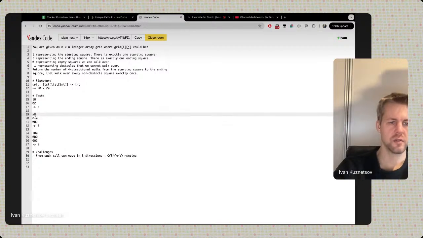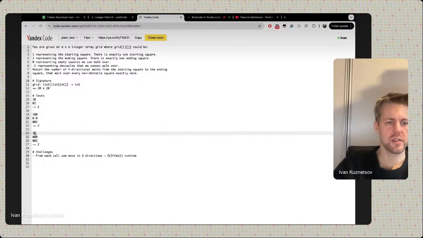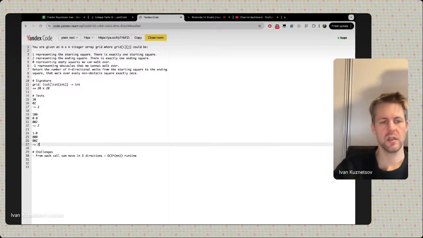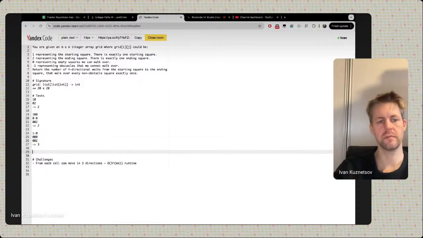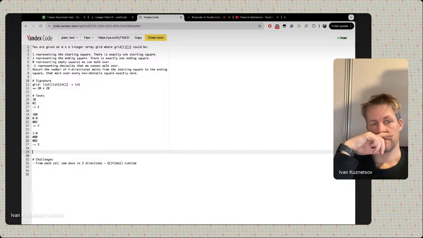And here it's 1, 0, and here let's move it here. So now how many ways are there? There is just one way to get here, but then for each of those positions, we can go to the right, to the bottom, or to the bottom, to the right, or to the right, to the bottom, to the right. So there are 3 options now.